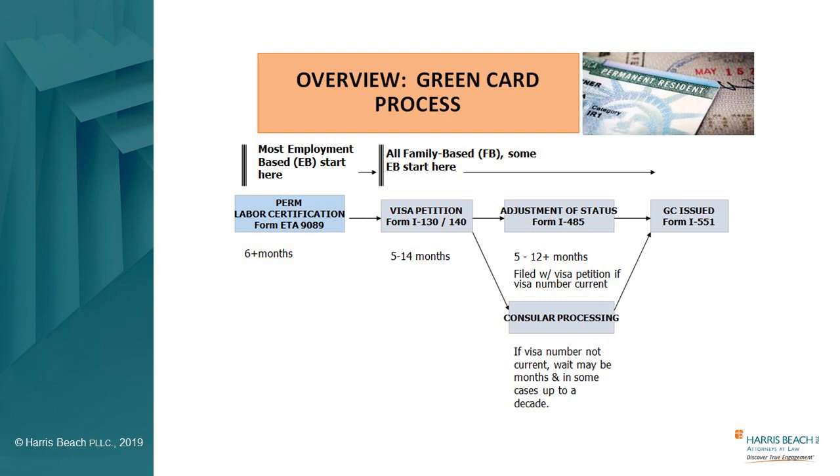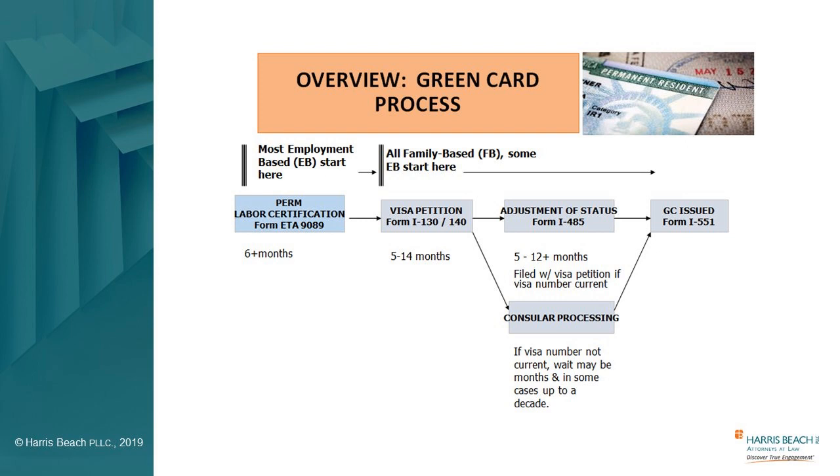So we have to go through this final step to actually change that employee's status to a permanent resident. And actually, I shouldn't say change status, because what the process is called is adjustment of status. So they are adjusting status, if they're in the United States, from a non-immigrant, from an H-1B worker or an O-1 worker, to status as a permanent resident. Change of status is something different in the immigration world. That is going from one non-immigrant visa category to another. So a student would change status from F-1 to H-1B, but they would adjust status from H-1B to green card holder. So just to clarify that in case you hear those terms used.